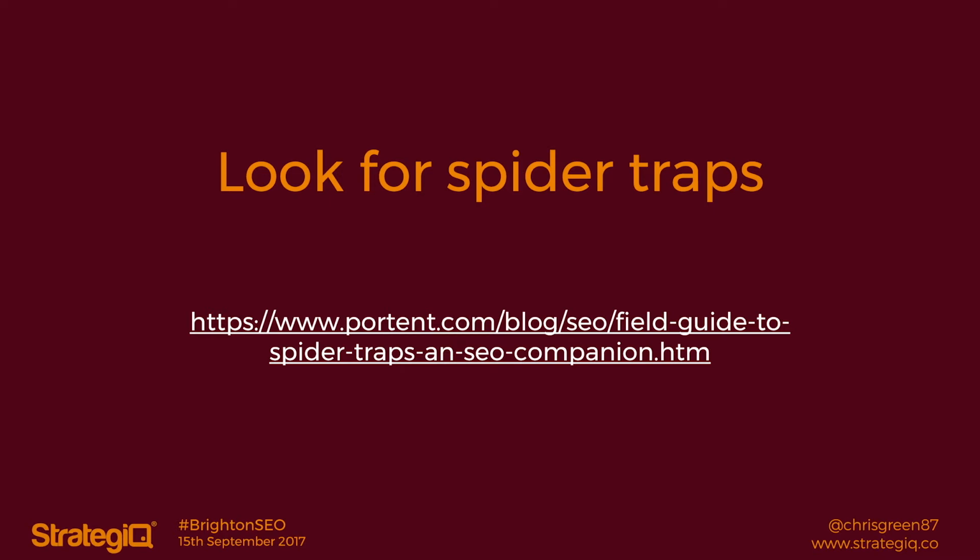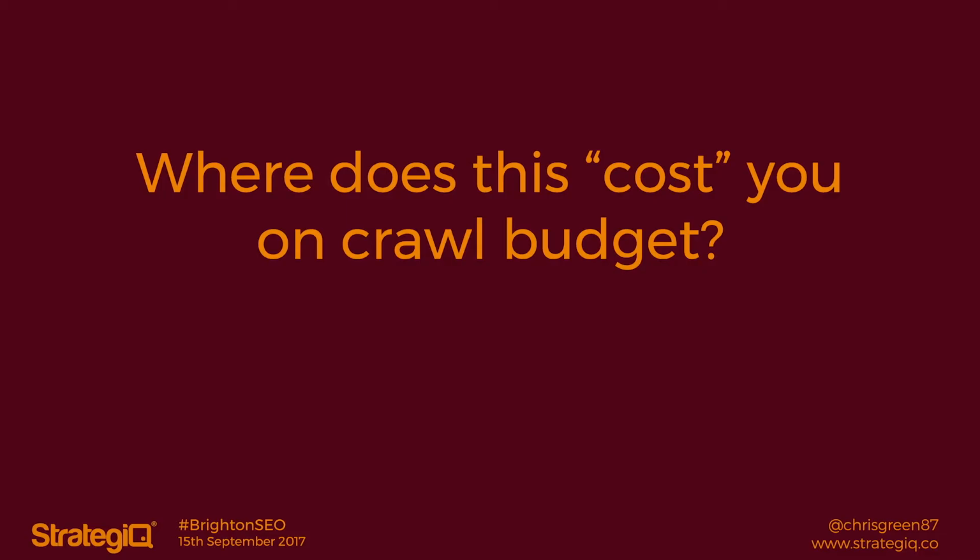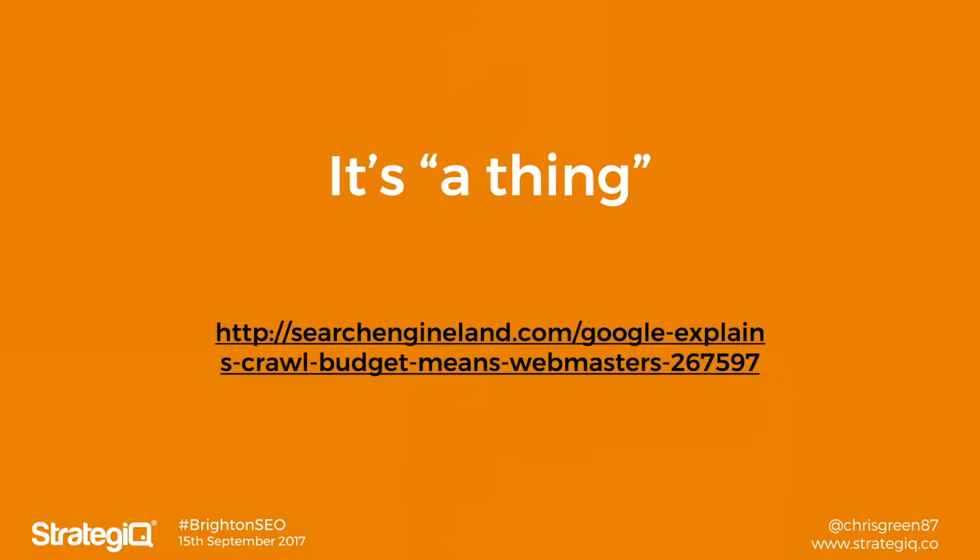I'm not really going to go into that in a lot more depth here. Portland's blog does a very good job at helping you identify it. But effectively, it's just where within your website are Google and other bots getting tied up, where are they getting caught, and ultimately, where is your crawl budget being wasted? Now, the cost of this on your site: Google only has finite resources, albeit bigger than most, but it's not going to waste all of its time. You'll have a budget of how much of your site it wants to crawl, it'll get that far, and then it'll come back and start again another day. And just to extend that a little bit, it is definitely a thing, it has been confirmed.